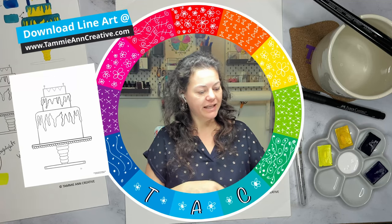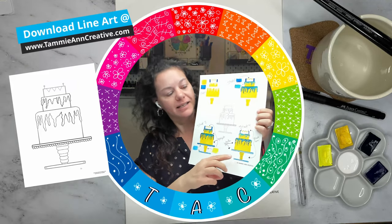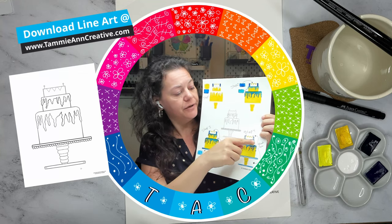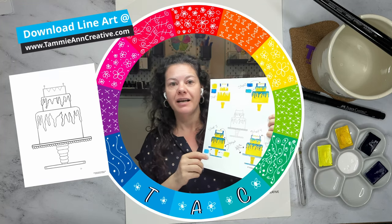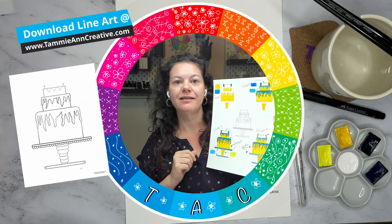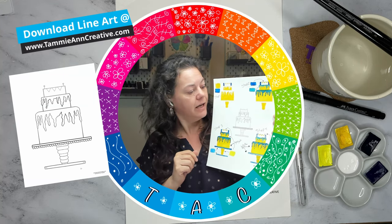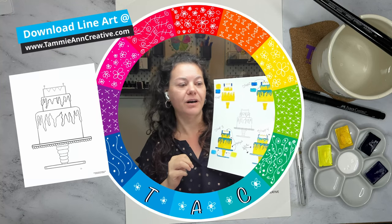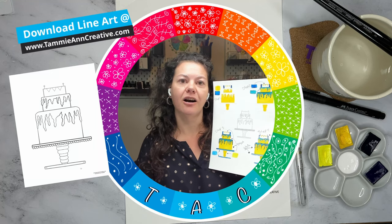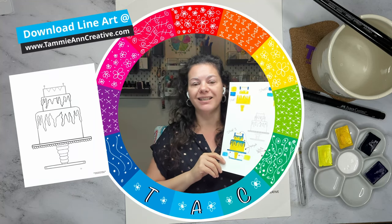We're going to be doing this cake here, and it's got a stand, it's yellow, and it's a greenish blue color with some blue accents up here on top. It's also got some little tiny flags that you can choose what they say, so you can put little words in there, maybe a date or some type of design if you want to give this to someone as a card. So let's get started.